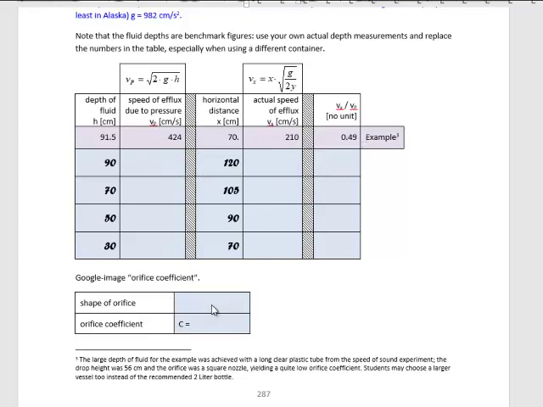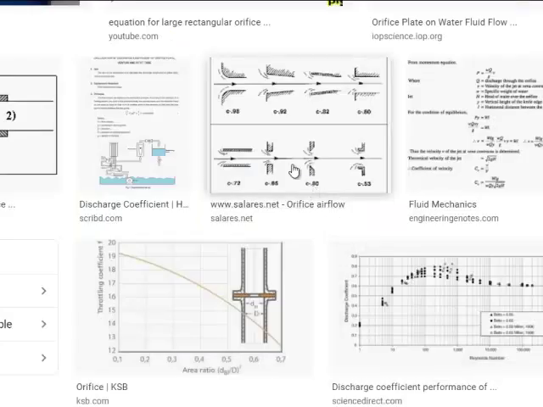You also have to look up the orifice coefficient for the particular nozzle that we use, which is a nozzle that kind of shoots out. I really encourage you to Google orifice coefficient, and again, it's a little nozzle that goes outward. Here, I actually Googled it, and it kind of looks like this one here. So you have to imagine that this is the tube that the water is running out, and then this one is the nozzle towards the outside.